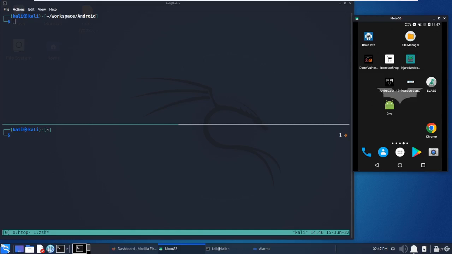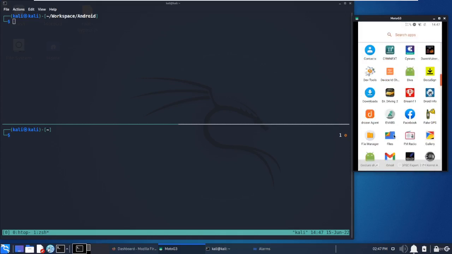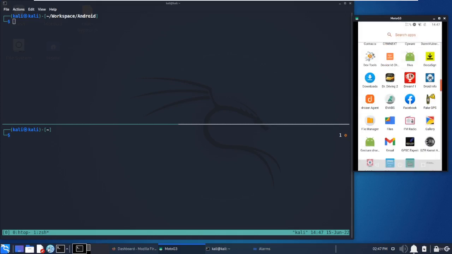Simple. Now, how can we identify certificate pinning? Let's take an example. Here I have downloaded an application called Dream11, which is a famous application.